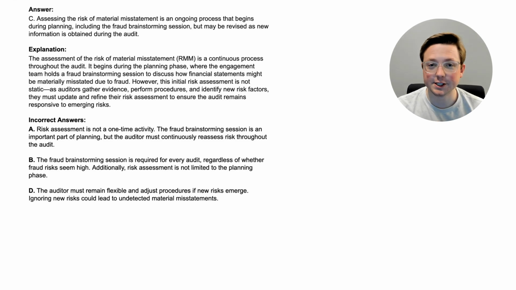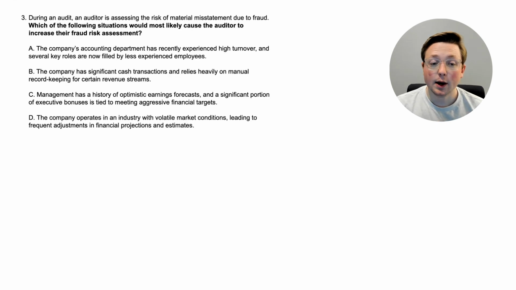Now let's go to the next question. All right, here we are at question 3. Which of the following situations would most likely cause the auditor to increase their fraud risk assessment? Let's go up to the top. During an audit, an auditor is assessing the risk of material misstatement due to fraud. And again, which of the following situations would most likely cause the auditor to increase their fraud risk assessment?